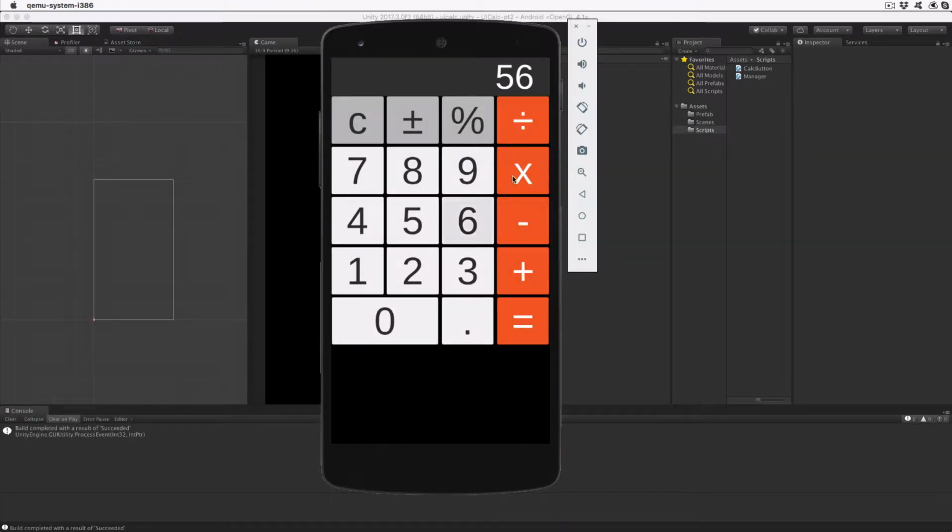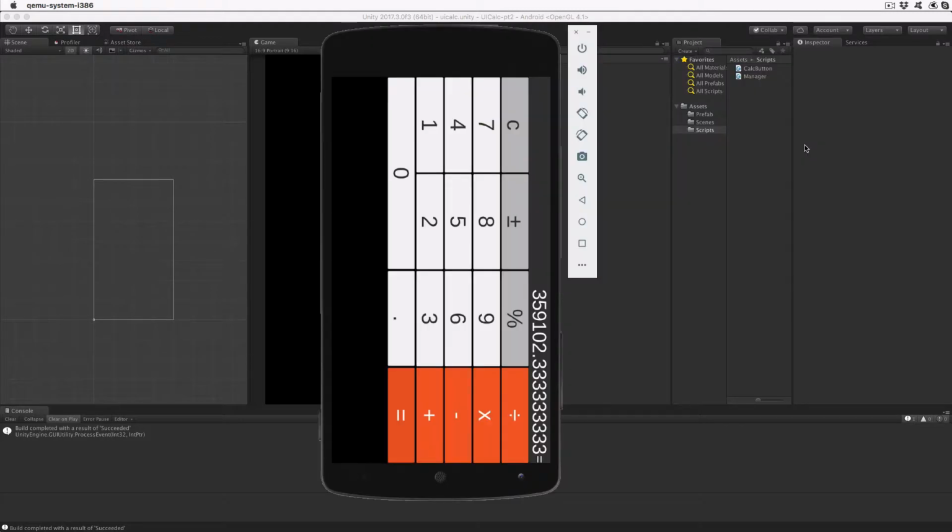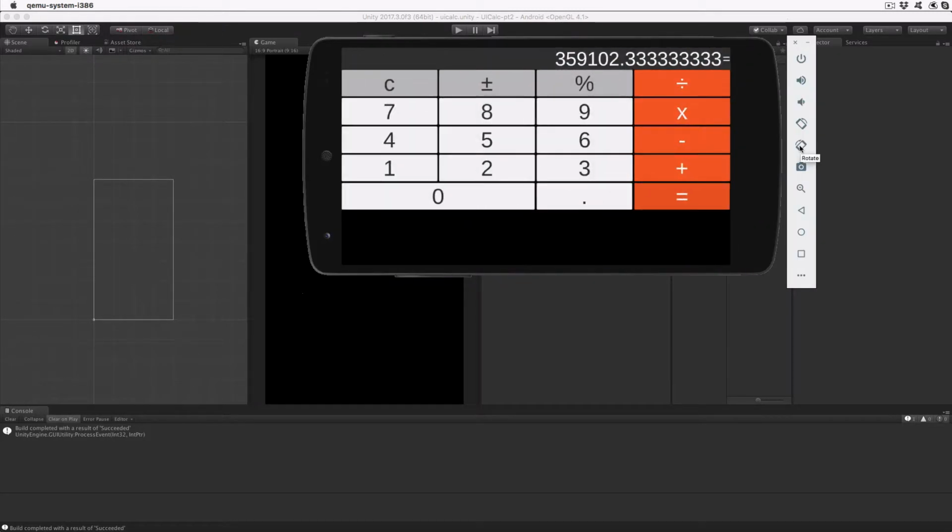With the app running, you can see the calculator looks as expected and works just like it did on the desktop. If you rotate the device, you'll see the buttons adjust for the landscape view and fill the new wider look. You can continue to rotate the device and see that it works in all four orientations.